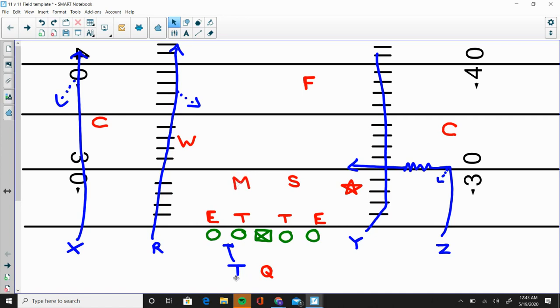So a check release means that he's going to step and check and see what's happening here. If this guy's on a stunt off the edge, or if he's crashing a gap, and we need running back support in the block, he can stay in and block. But if he takes a run read, reads pass, and kind of drops into his hook zone, that running back is going to have a one-on-one to beat him on the outside with a shoot route.